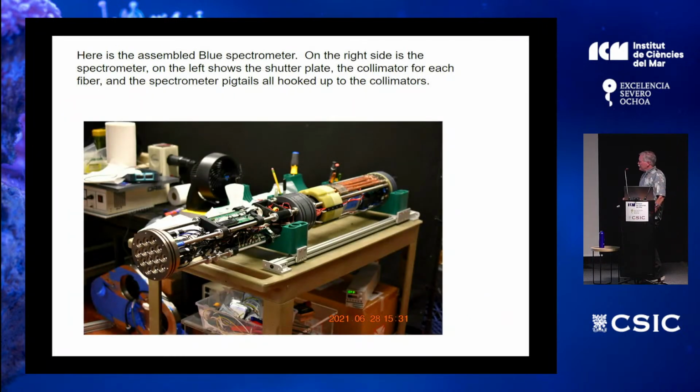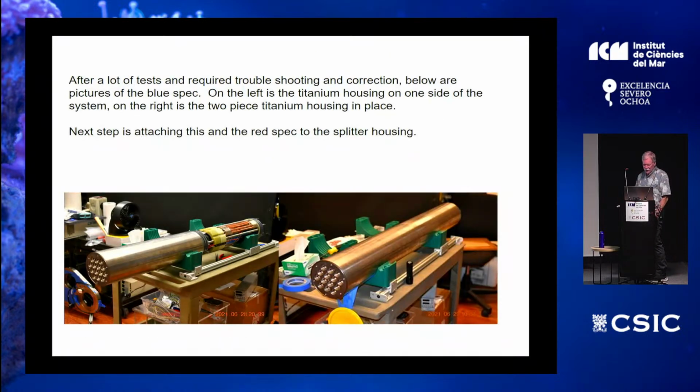Here's a picture of one of the spectrometers being built up. Back here is that camera, and the cooling fins would be off here eventually. In the front is a bunch of electronics and then a shutter plate that allows us to choose which of the channels we are going to be measuring at that time. Same thing effectively, but now you see the titanium housings being installed on it. We have one of these for the red and one for the blue spectrometer on the instrument.